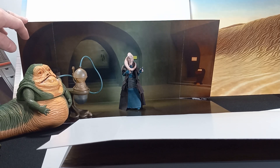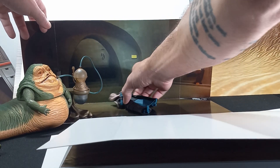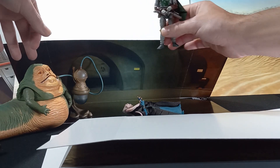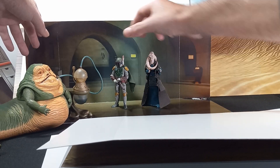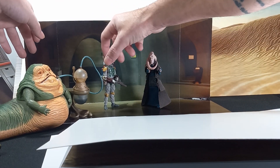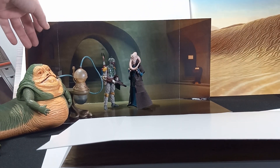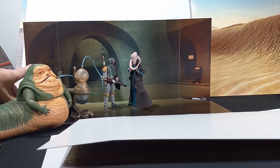Look at that — let me grab Boba Fett. It's going to fall over if I don't bend it, but I'm trying not to bend it right now so I can put it away. It's not going to find a shelf spot right this second, so I don't want to crease it yet. Oh man, look at that — that's so cool. I think I like these a lot more than I was expecting to. I knew they were smaller so I was worried.